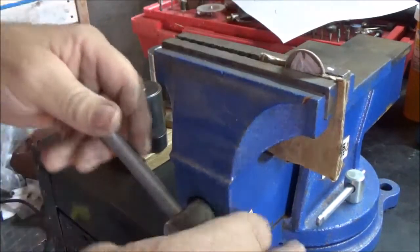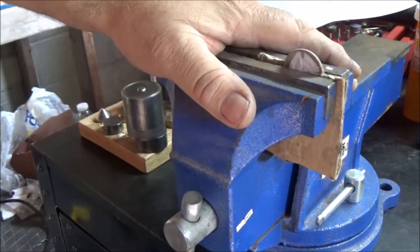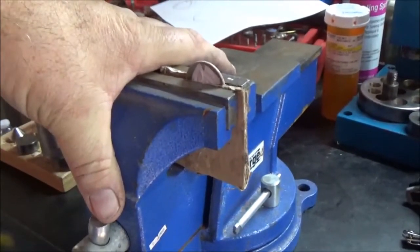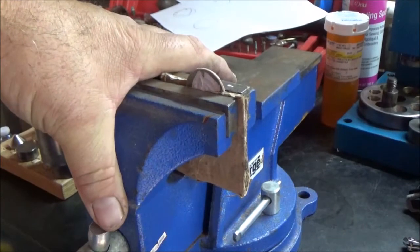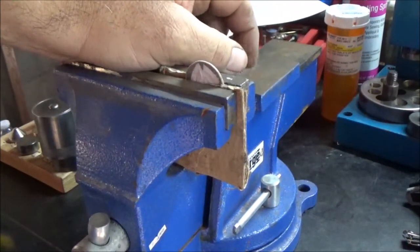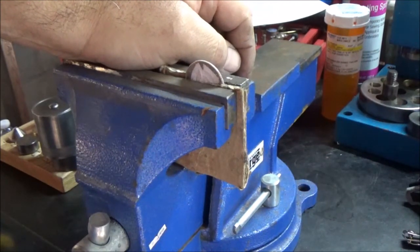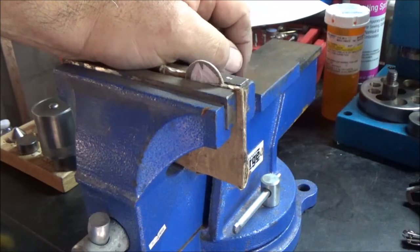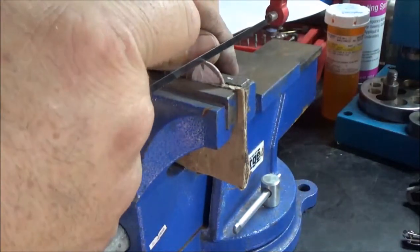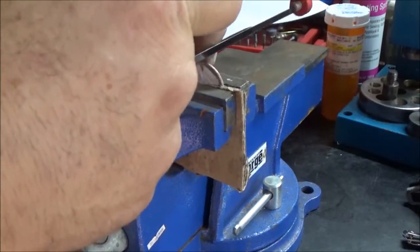A lot of these guys, they use jeweler's saws, and I ordered one, but it hadn't got here yet. And they use a smart vise for their pins on their jeweler's benches, but this works just as well. And a lot of guys who cut coins do this as well. So what we're going to do, I'm going to cut this inner point out. The teeth are set up on my saw for drag.